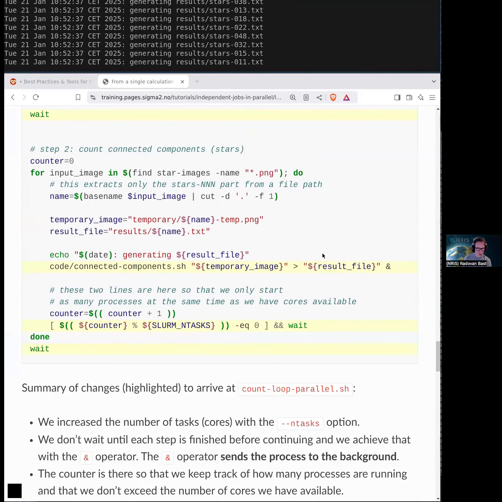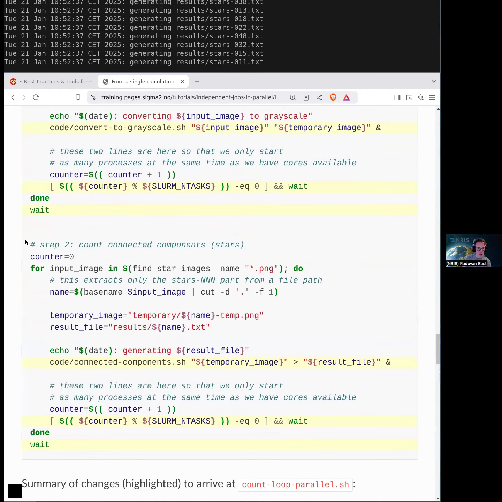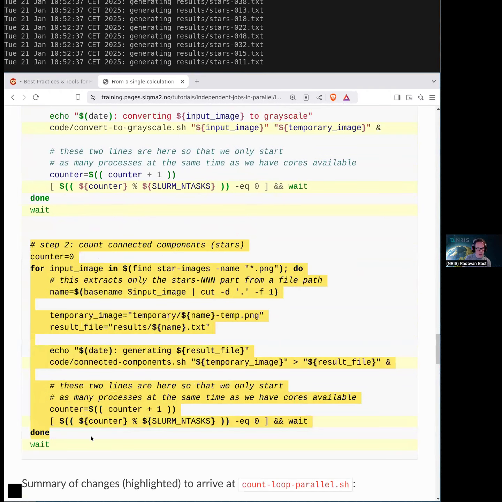But before we celebrate too much, let me make sure that I didn't forget any important info. I can imagine that this part here is really weird to look at. Here's an explanation of what it does: it makes sure that we don't start more background processes than we have cores. But I didn't explain why I split it into 2 loops.